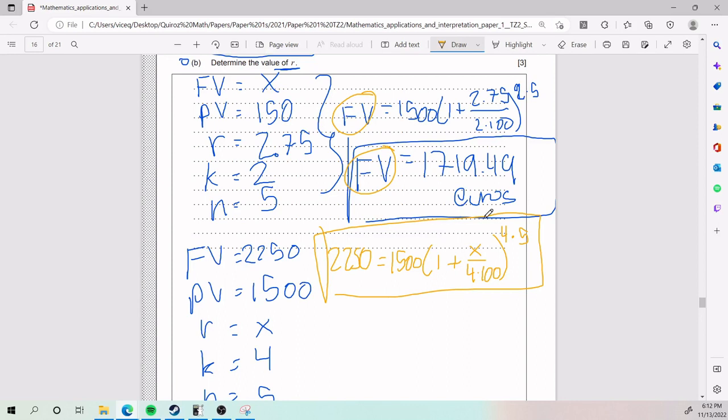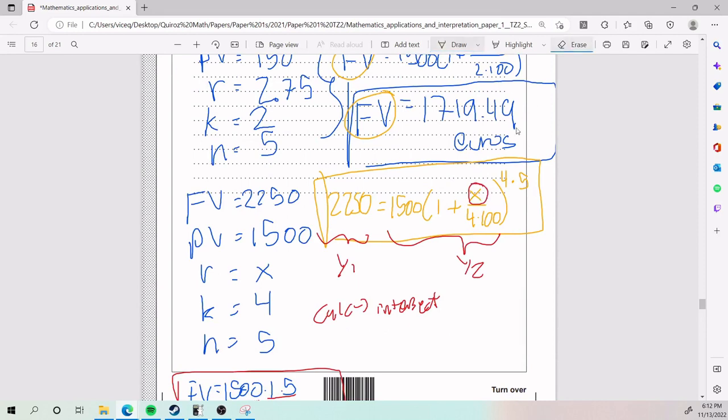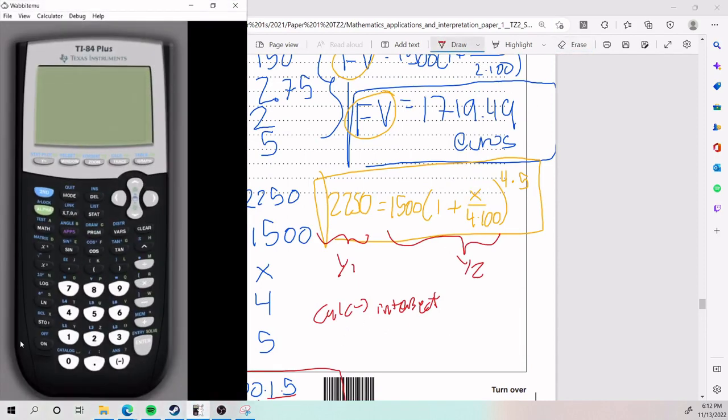I actually have a video on this for using calc intersect. But the point is, you don't have to get it alone. All you can do is call this y1, call this y2, do calc intersect. And wherever they intersect is what makes this whole thing true, which is your x value that makes these two things equal each other. Now, I know this probably sounds a little weird. You can watch my video and it has a lot more in-depth to it. But essentially, y1 is going to be this, y2 is going to be that. So when I do calc intersect, I'm going to find the x value that makes all of this true, and it will be my answer.